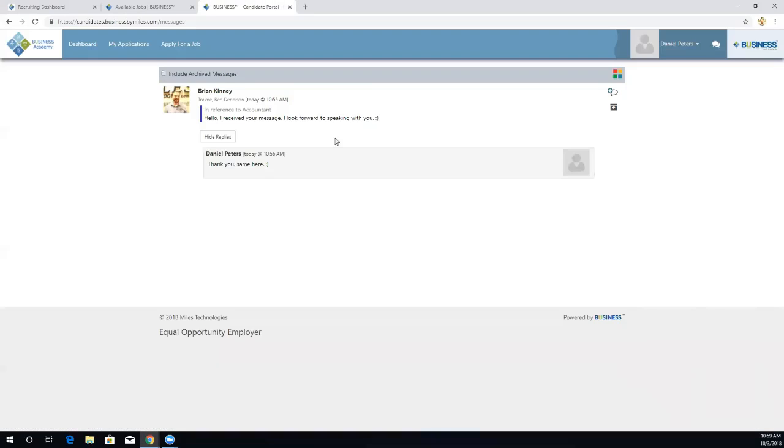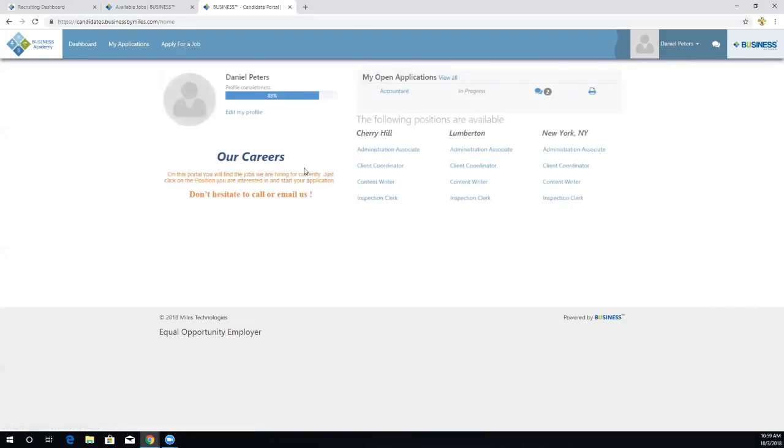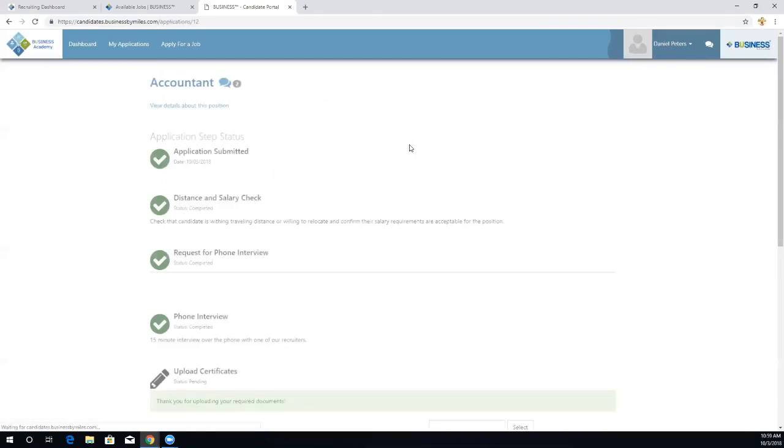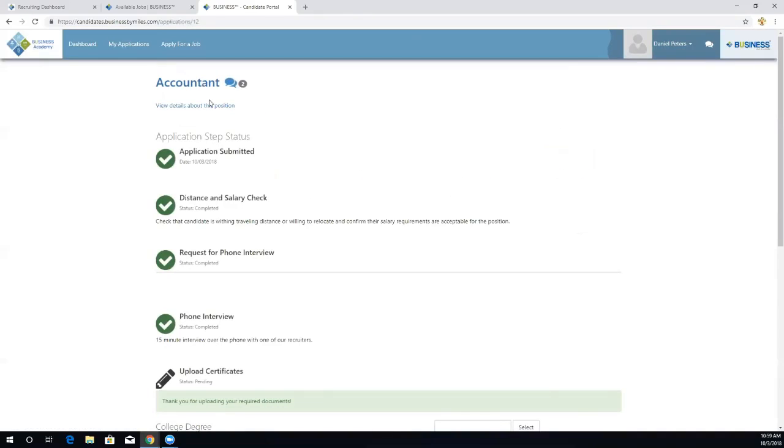Now, if I jump back into the candidate portal, I can go back to Daniel's dashboard. We can go into the accountant, and we can see the steps noted here. So we can see that I've completed the application. I've been cleared for the distance and salary check.